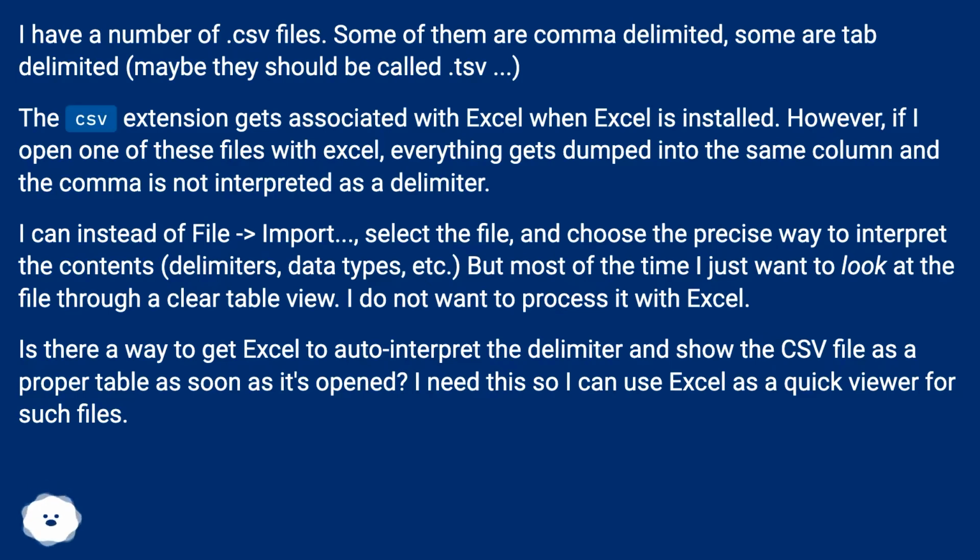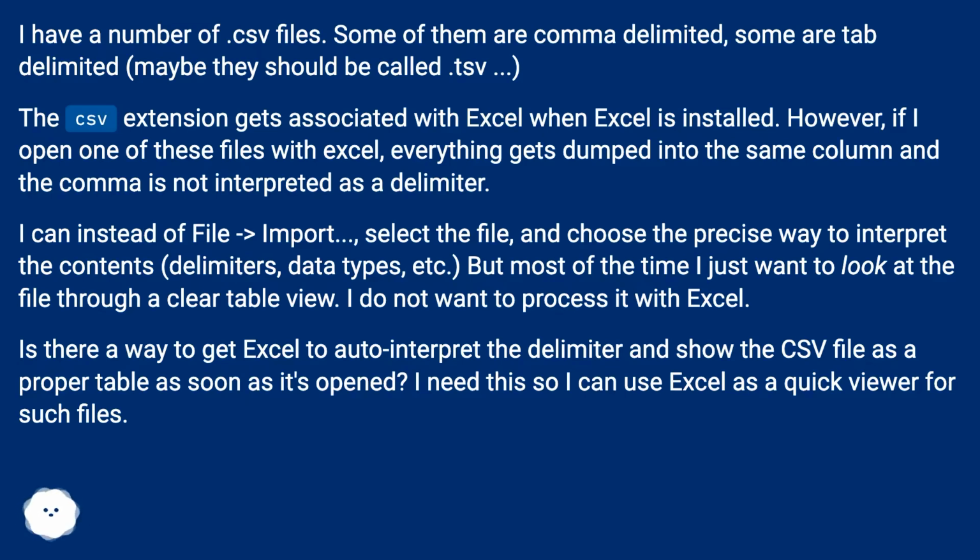However, if I open one of these files with Excel, everything gets dumped into the same column and the comma is not interpreted as a delimiter. I can, instead, use File, Import, select the file, and choose the precise way to interpret the contents, delimiters, data types, etc. But most of the time, I just want to look at the file through a clear table view. I do not want to process it with Excel.